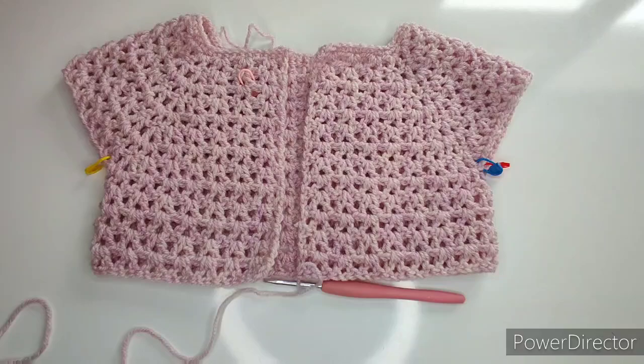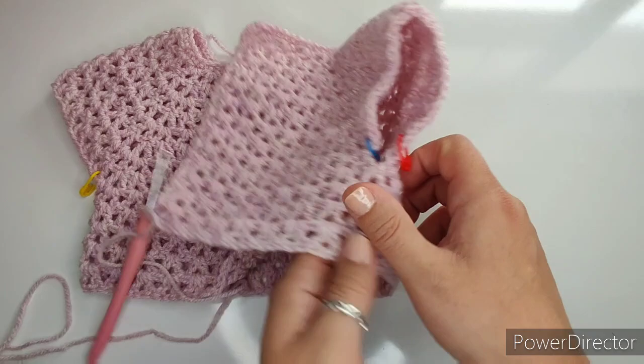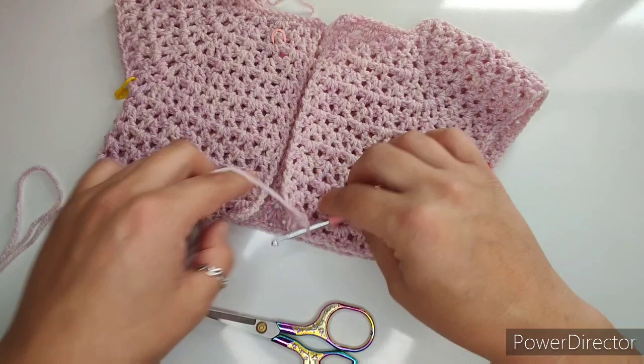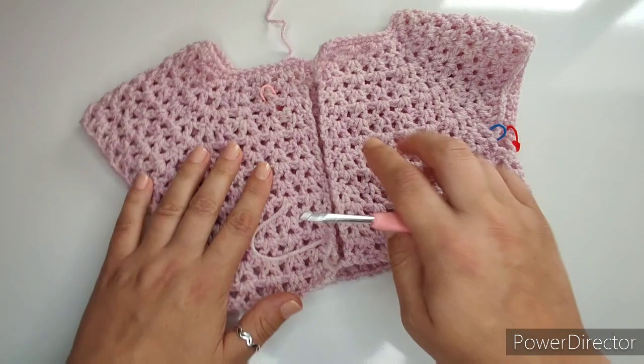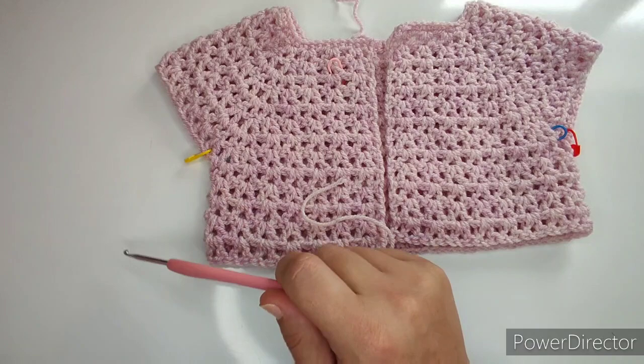And so I have finished the main part of the body of this little jacket. As you can see, if you look underneath the armhole, I have 1, 2, 3, 4 rows. And I am now going to cut my yarn. So wherever you finish, you want to chain 1 and cut your yarn. And we are done with this. Now the next thing that we are going to do are the sleeves. So I'm going to turn off real quick, make 1 sleeve just because it's easier for me to explain things once I have something to show you. So I'm gonna see you in a blink of an eye.